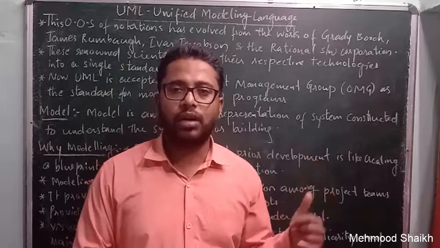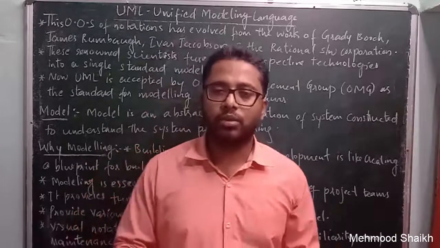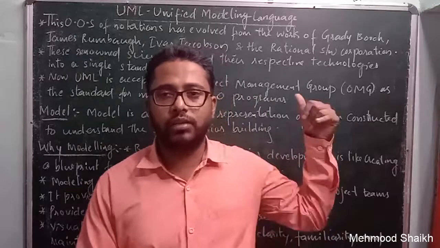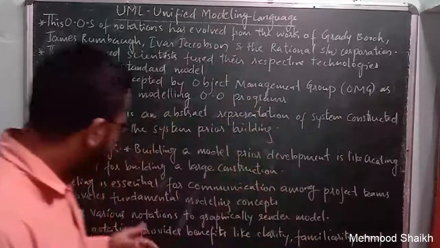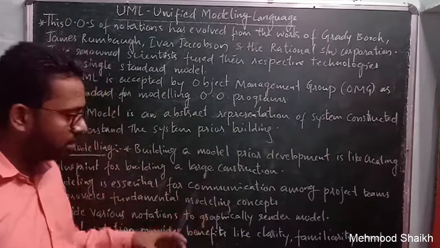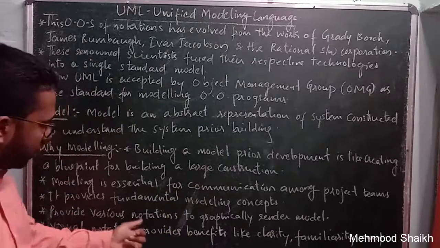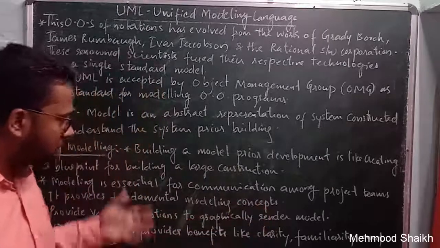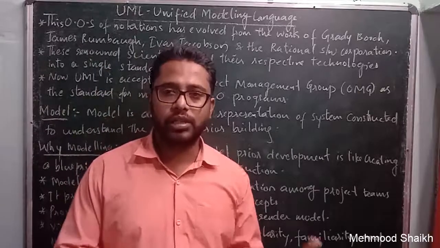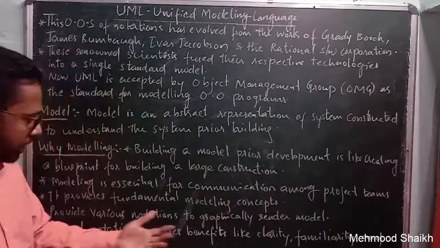Yes, this unified modeling language encourages us to use various notations like squares, rectangles, ovals, arrows. All these fundamental concepts we will use with the help of this object modeling technique, and these various notations will help us in further understanding the problem statement. Now the next is, it provides various notations to graphically render the model. Yes, the unified modeling language provides us various notations to graphically represent or render the model in front of the client.